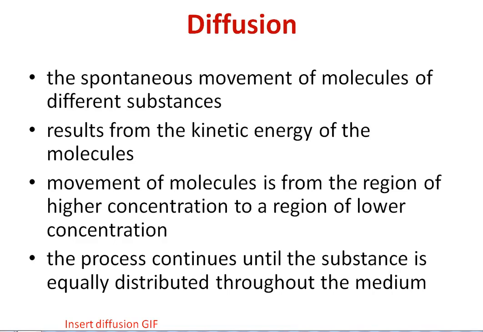Once the molecules are equally distributed throughout the medium, it doesn't mean that the movement will stop. It will just mean that if one molecule, for example, moves to the right, it will be replaced by another molecule moving to the left. So there will be continuous movement, but the spread of the molecules in the medium would more or less be uniform, as exemplified by this video.